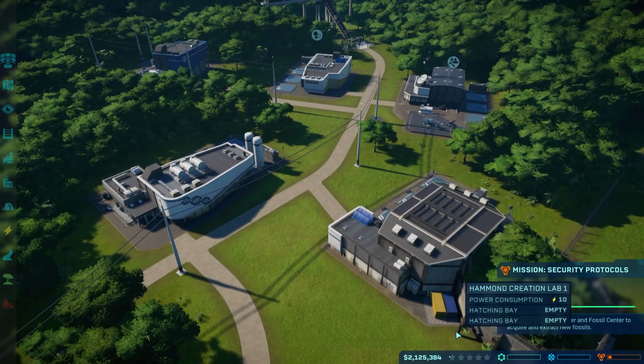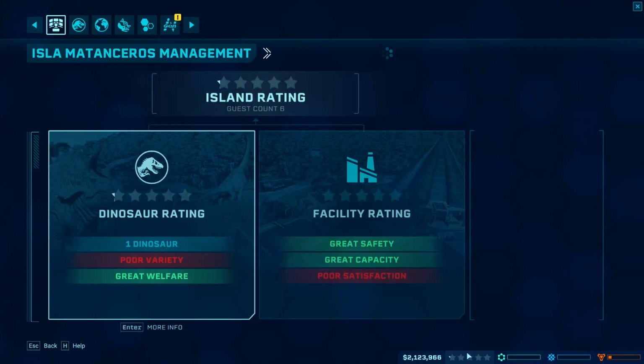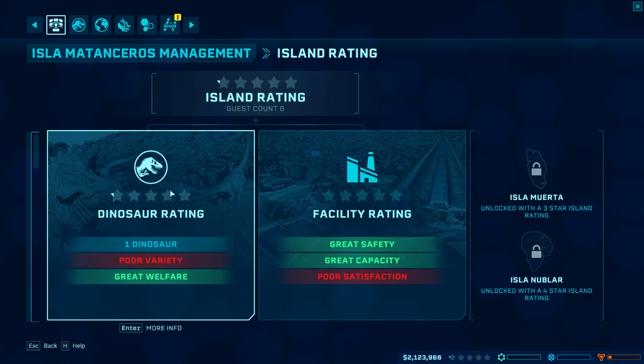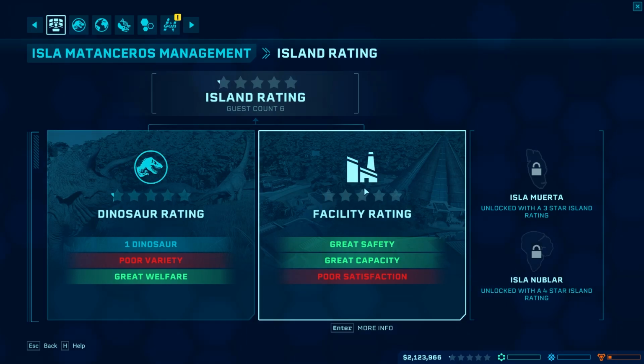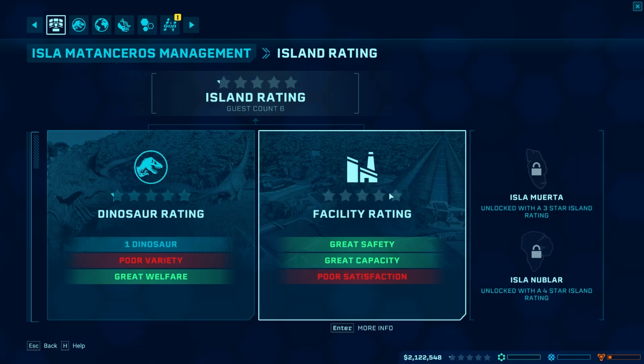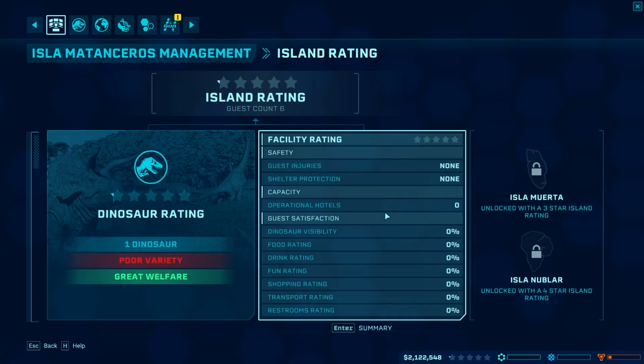Cool. So ultimately, you can click on the stars that I remember. And yeah, it gives you an idea. It's a balance between these. So if you have 5 stars and 0, I think it might give you like an average of 3 or whatever. Or maybe it's just hard locked at the bottom one. Sort of like a Graveyard Keeper scenario. But anyway, my point is we've got a little bit of dinosaur stars. We need more facility stuff. And we've got poor satisfaction.